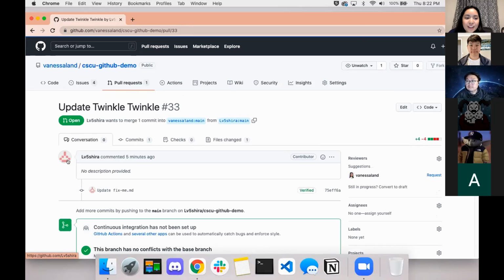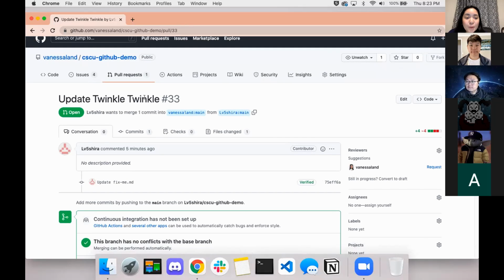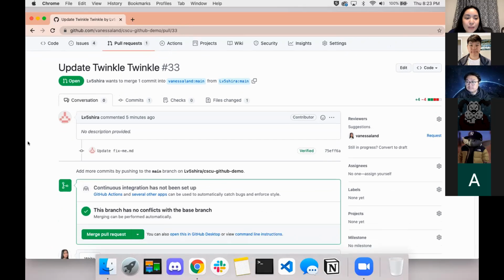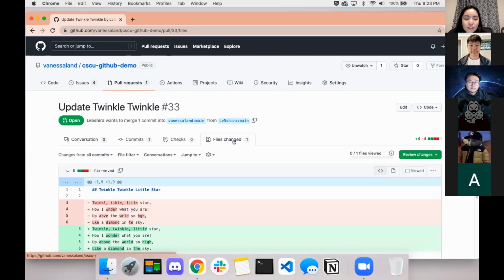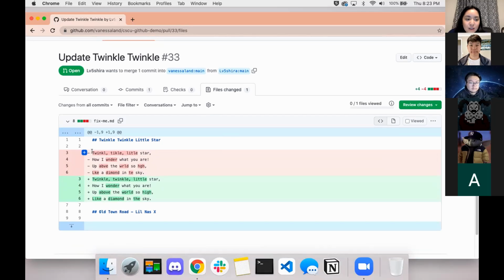Also, what I forgot to show you is when someone makes a change or when they make a pull request, I can merge the pull request, but I can also see what exactly are the changes that they made. So when I click on file change, I could see this is the old thing that I had. These are the old lines that I had. And this is what they want to change. So they want to change these specific words and these specific lines. So each line that is green means that there's a change on the line. And then there's also a darker color in green saying like what exactly are the words that they're changing.